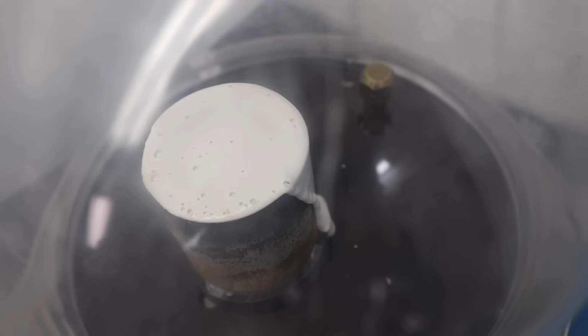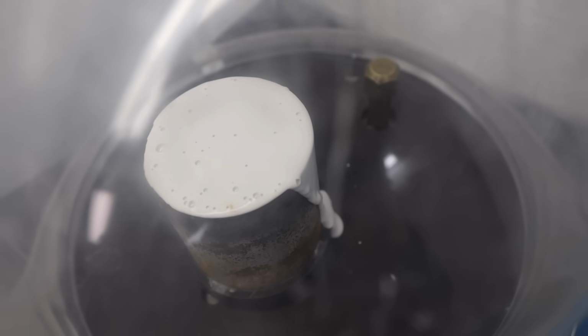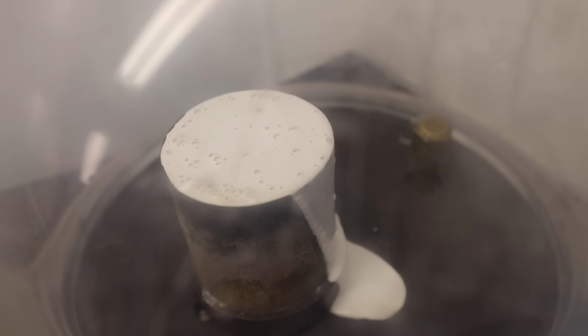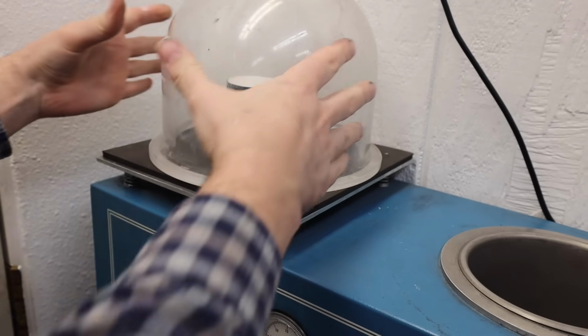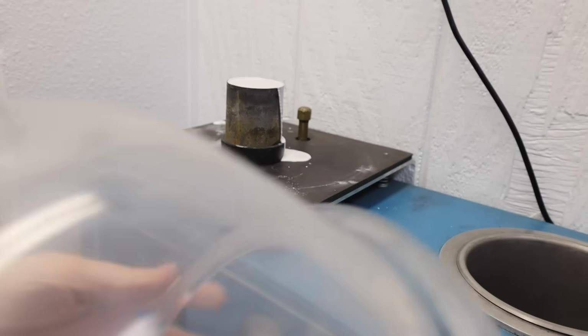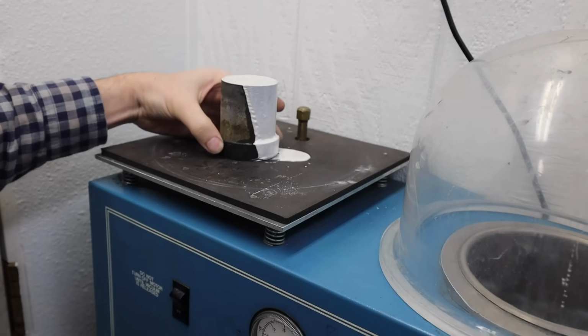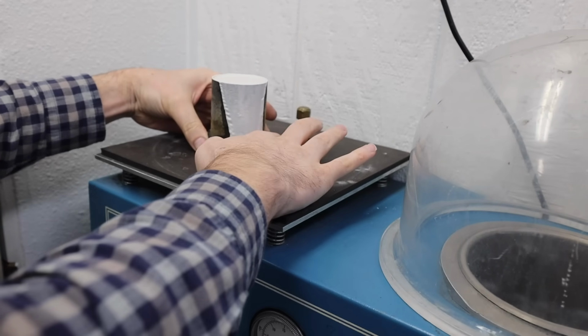And it looks like I overfilled it a bit. It's sort of flowing out of the top like a slow magma. Now that that's done, the last thing I need to do is just let the flask sit for a couple of hours. That way the investment can cure fully.